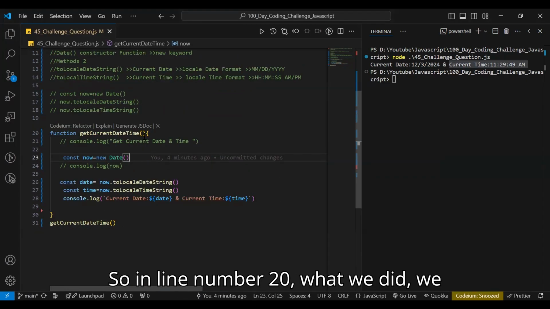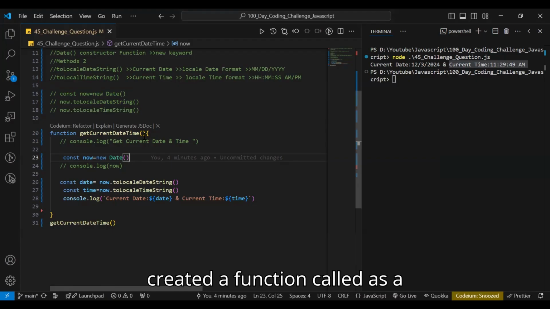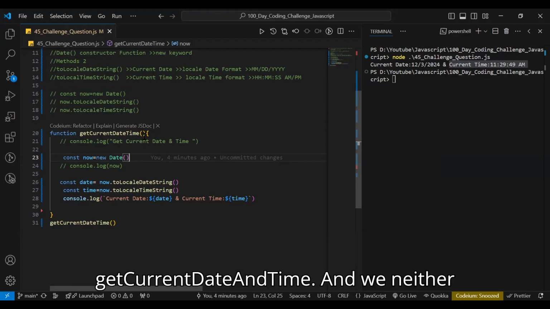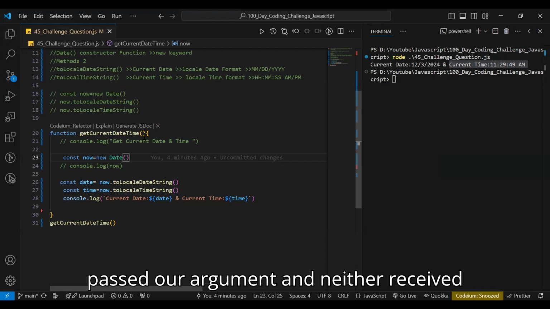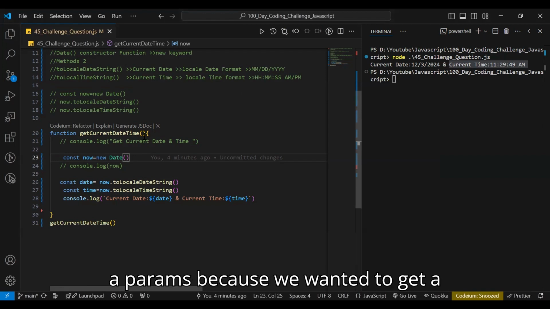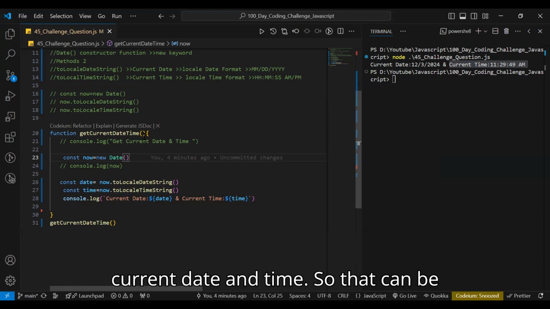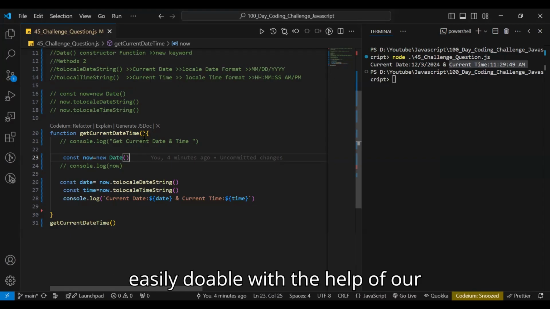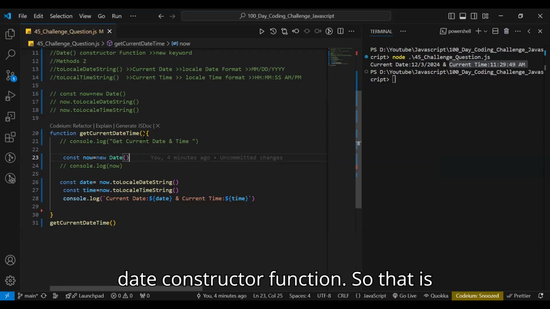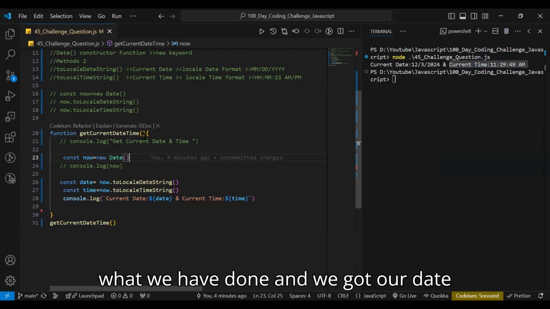So in line number 20, what we did, we created a function called getCurrentDateTime. And we neither passed an argument nor received params because we wanted to get the current date and time. So that can be easily done with the help of our Date constructor function. So that is what we have done, and we got our date object, right?